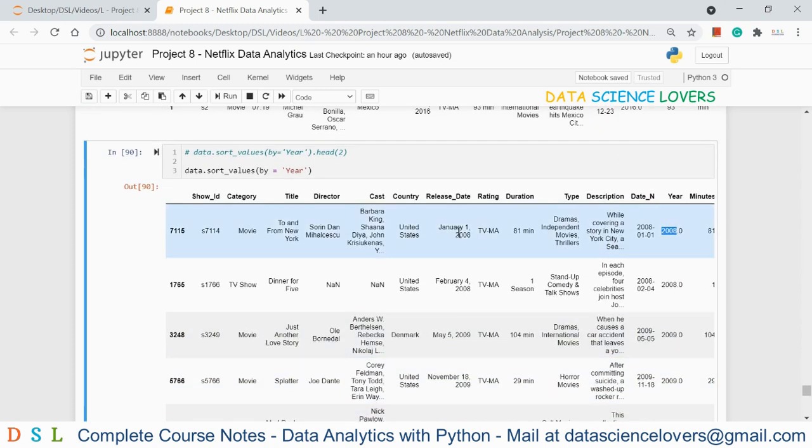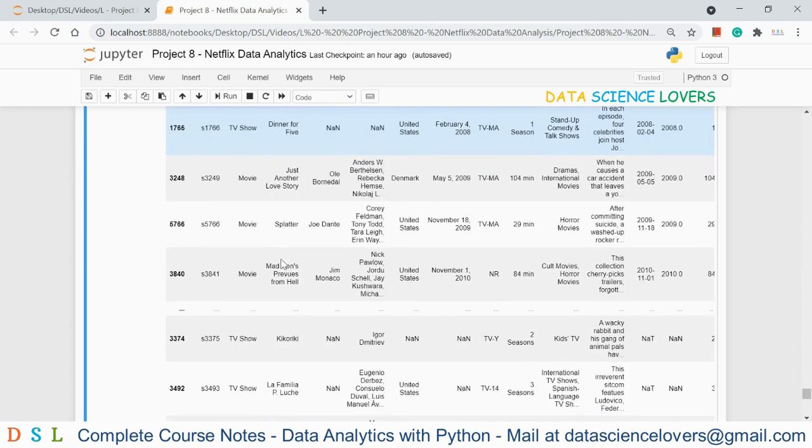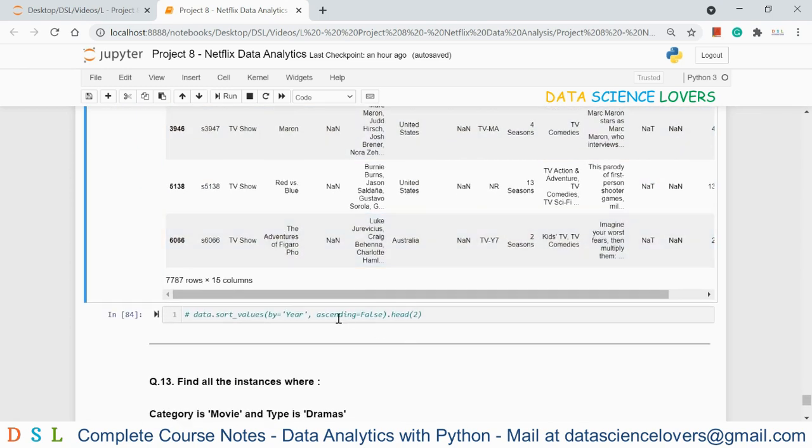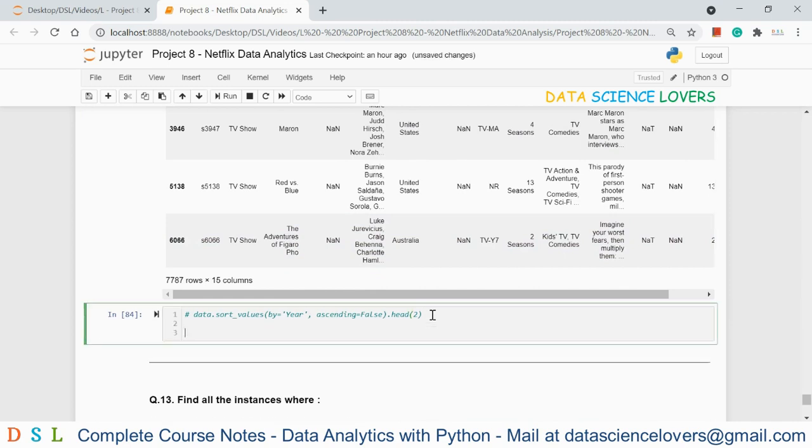Okay, now if we want to see the latest year at the top records, then we can use one parameter here, which is ascending equal to false.